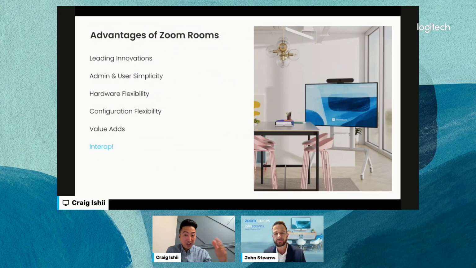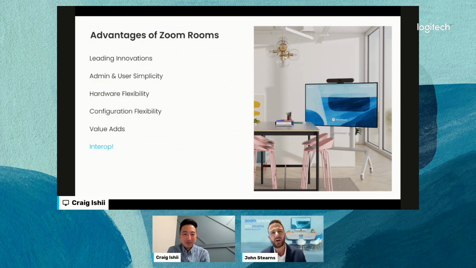So the hardware, even with the same stuff you still mentioned too, right? Like that's the great part. You talk about that flexibility, but then you're also getting the same multi-stream capability. You're still getting the same simplicity and administration. Yep. Absolutely. And same user experience too. So if you walk into a 3-person huddle room and then your next meeting is in an 18-person boardroom, it's going to look and feel the same. So it's not going to cause users to panic and not know how to use that particular system. And so the user adoption angle there is helpful.